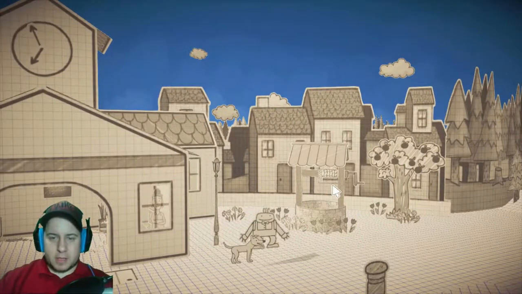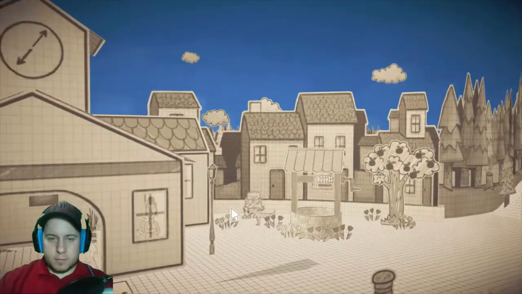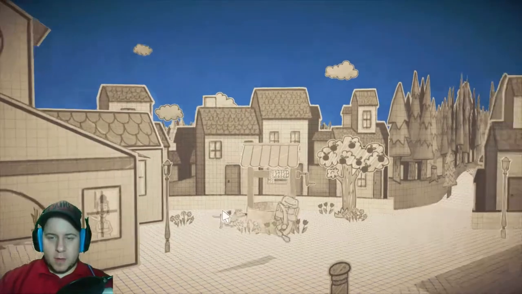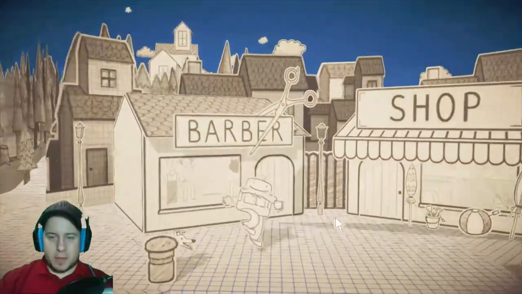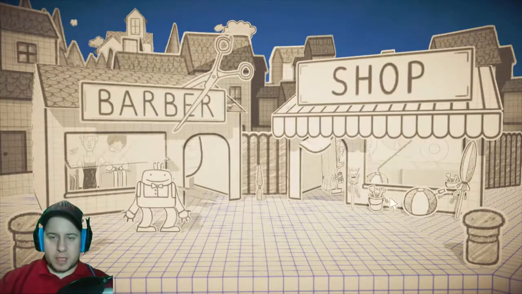Let's drop this bucket. Oh. Whoop. That's a fun little game. Where are we going? Barber. Ooh, I'm good. Let's open all the shops here. Everybody's open for business.